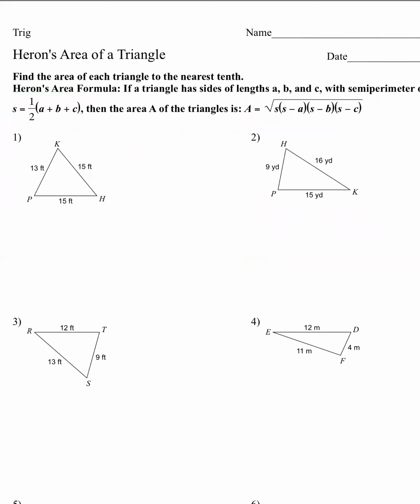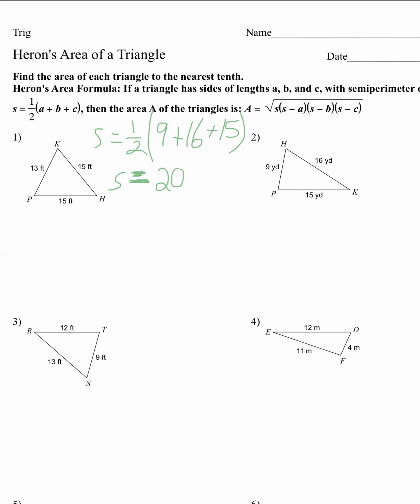I'm going to do the same thing. I'm going to start off by finding S. So that'll be 1/2 of the perimeter. So 9 plus 16 plus 15. Okay, so let's find out what our magic letter S is. 1/2 times 9 plus 16 plus 15 is 20. Okay, nice easy number. So now I have that S is 20. Sorry, that looked like a negative sign. That's supposed to be an equal sign. Okay, so S is 20.